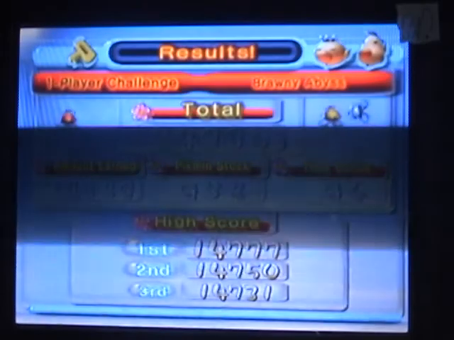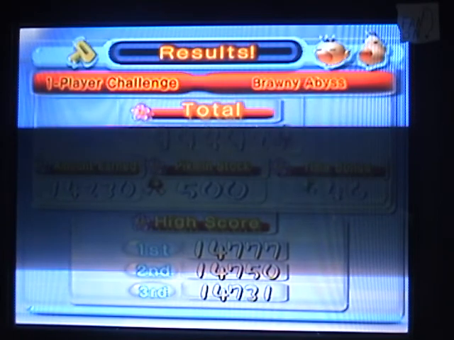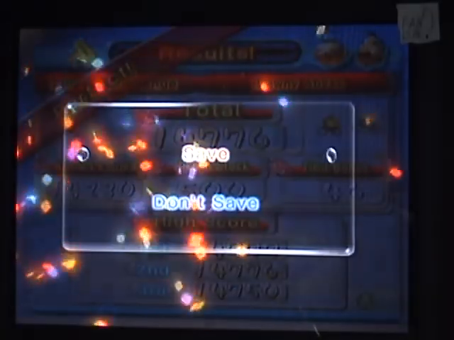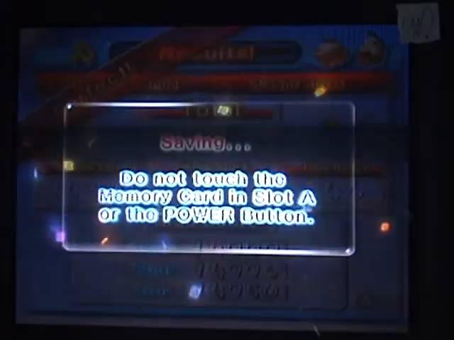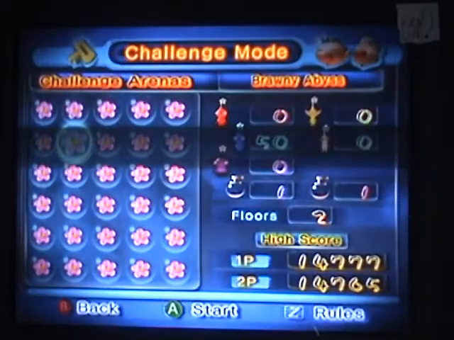So, Brawny Abyss, the only real problem is that it's on a metal area and they can shake off your Pikmin into the Abyss. Did I lose by 1 point? I lost the high score by 1 coin! Not coin. Point. I lost by 1 point! I guess I had some curry on the mind when that happened.